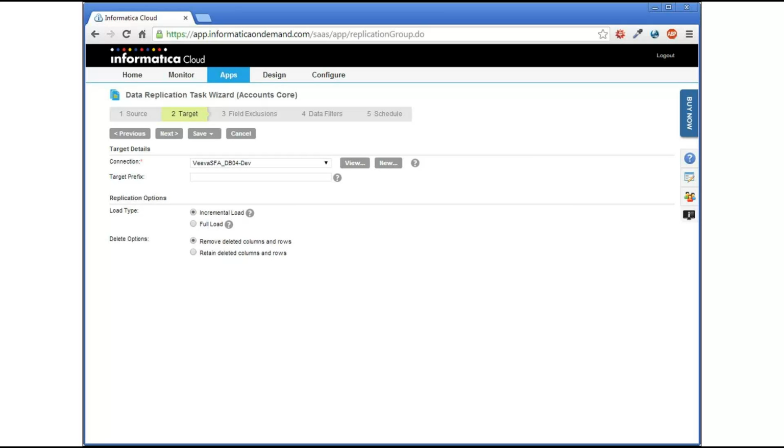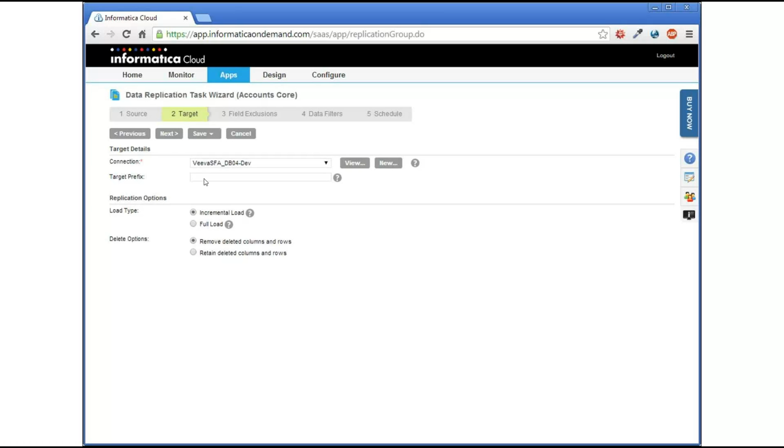Or maybe I have to do a vendor extract to provide some data to a vendor. So I put the name of the vendor in front of it. Any prefix you want to use, you can do that. Or if you leave it with no prefix, it'll be the exact name that is in the cloud.